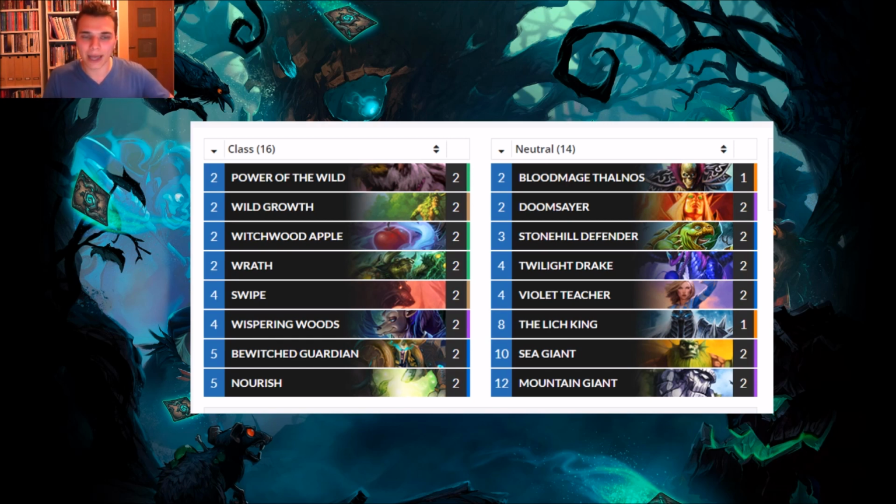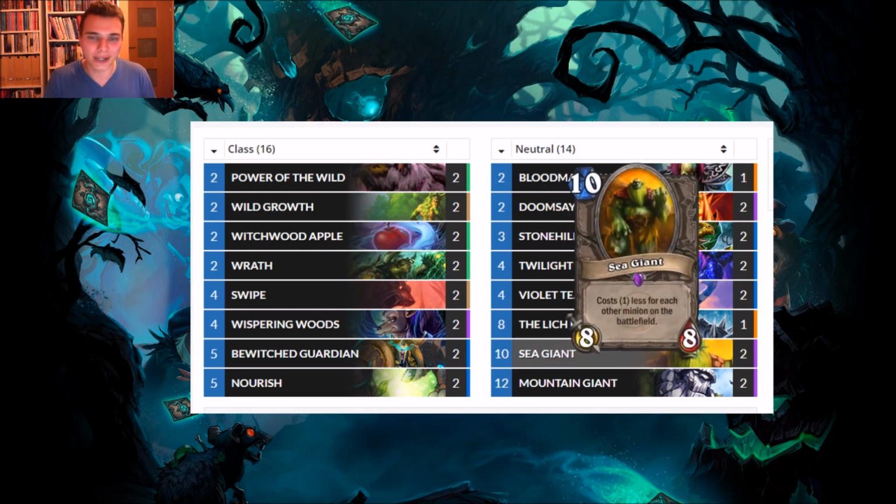Plus also, when we'll have more minions on board, then we'll have a discount on Sea Giant, and when this huge giant will arrive on board, our opponent will have a really hard time dealing with this, and probably like 1 or 2 giants should be enough to just kill our opponent and win the game.